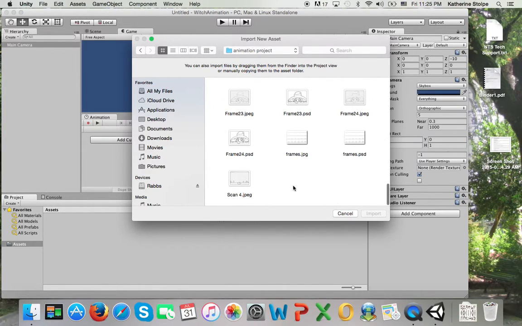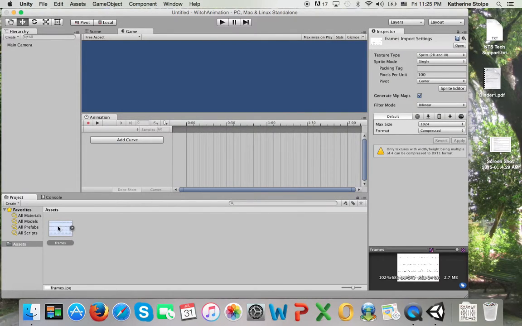And this one, I've entitled it Frames. You can work with Photoshop directly in these files, or you can work with a JPEG. For right now, I'm just going to work with the JPEG. And this one shows anything that's within it. So now we have this in our assets. It's wonderful! Hooray! Things are going so well.